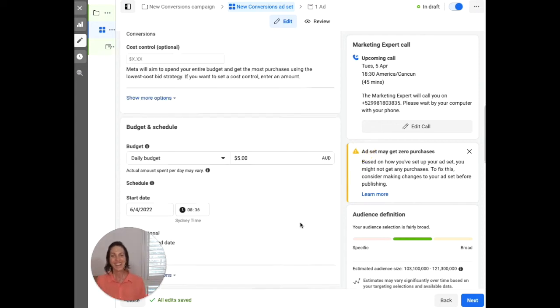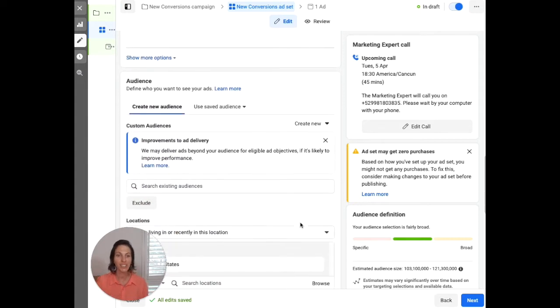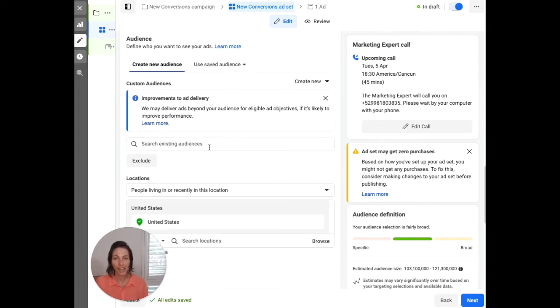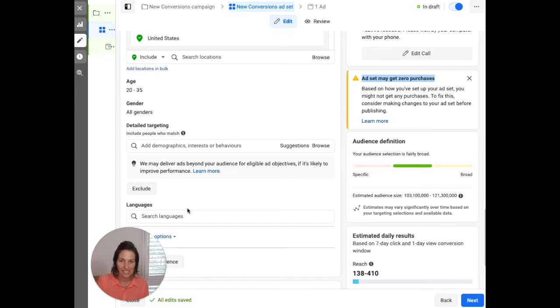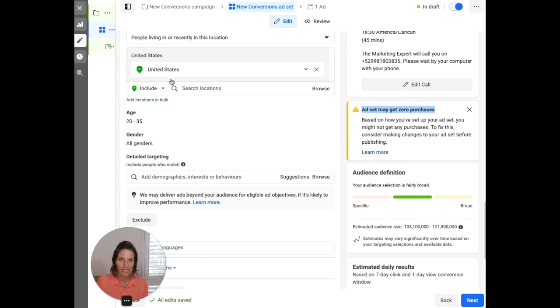However, really, really important. What often happens is that when you make your ad set and your specific targeting is too narrow or too broad, that's when this pops up as well. And in that case, that is real. Okay. So your targeting, essentially the people you choose, the age, the detailed targeting, all of that stuff you choose here, the country, needs to be the right size.